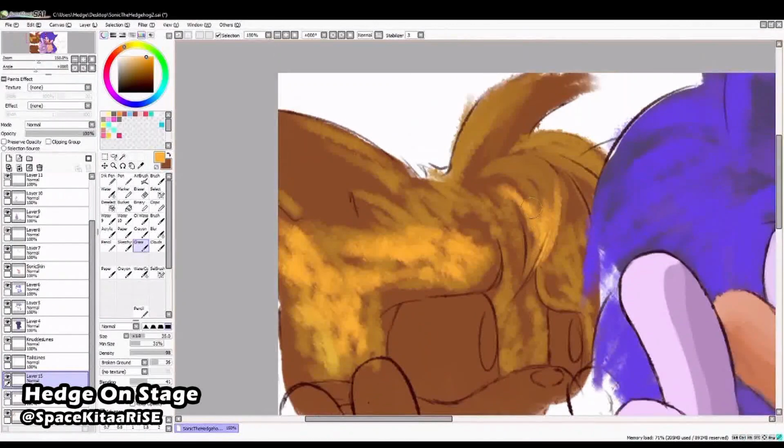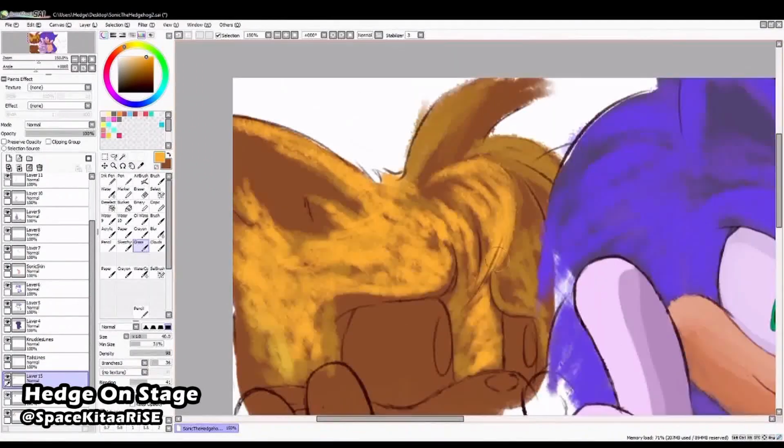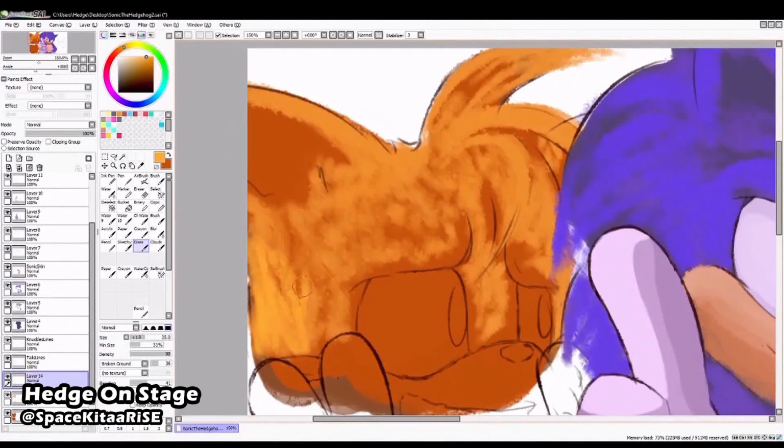Now, this painting was very interesting to me because I didn't do any warm-ups for it. I didn't do any initial pre-planning or anything. There were a bunch of different ideas I had for Sonic Movie 2 in terms of what I wanted the piece to be. First off, the movie came out April 8th in America.